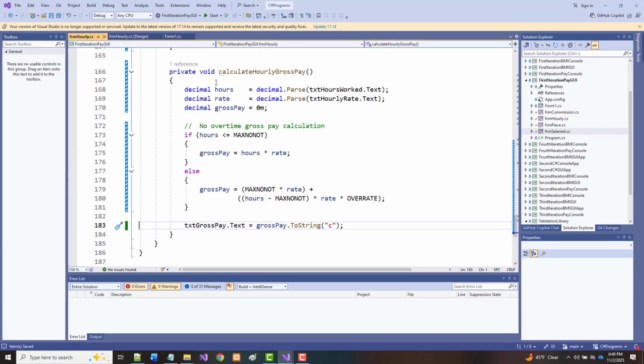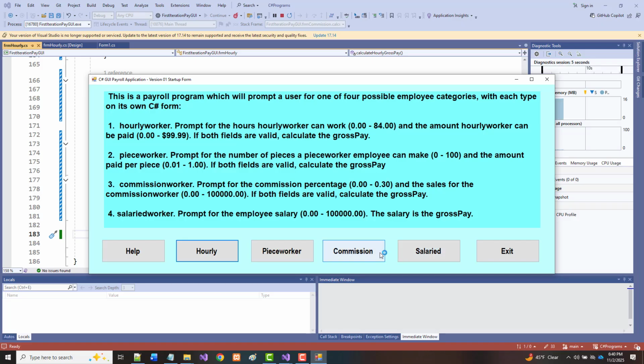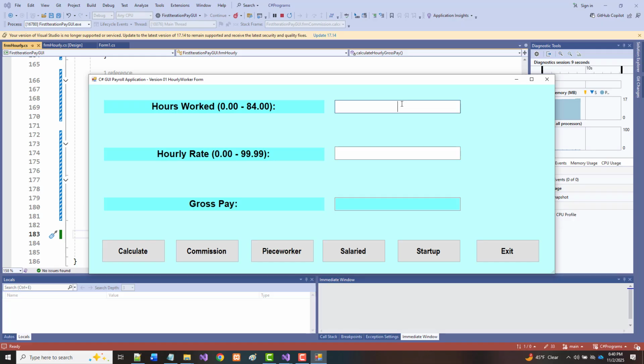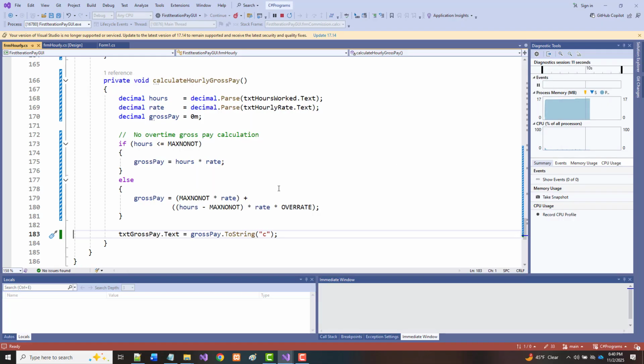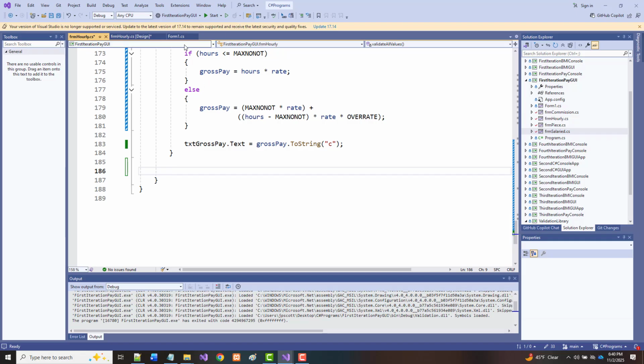File, save all here. Let's run this. And again, we've already guaranteed, basically, that our salaried works, our commission works, and our pieceworker works. So let's check hourly. If there is nothing in here, well, let's fix that too. Okay, so let's go into here.